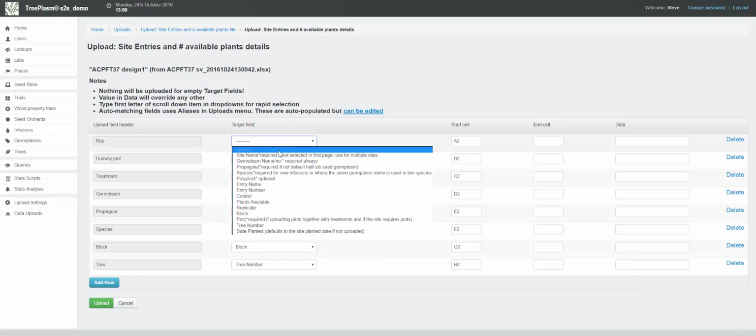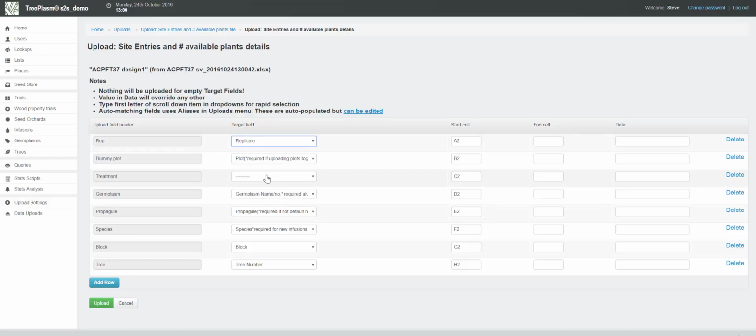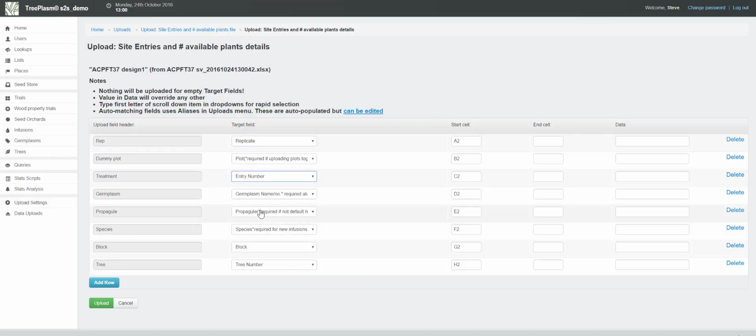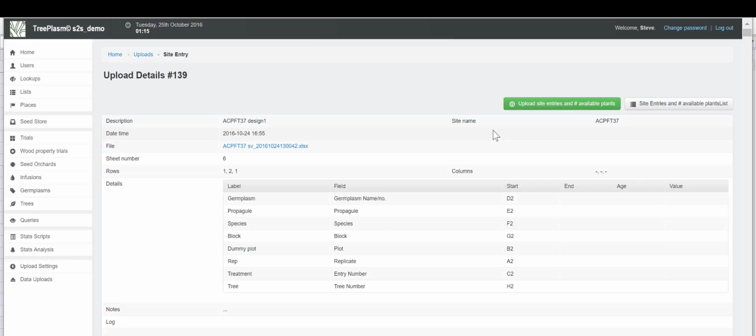Pair rep with rep again. It's found all those things, but the treatment number we can add. Those all look correct, so we can upload. And we see that we have successfully uploaded the trial design for ACPFT 37.